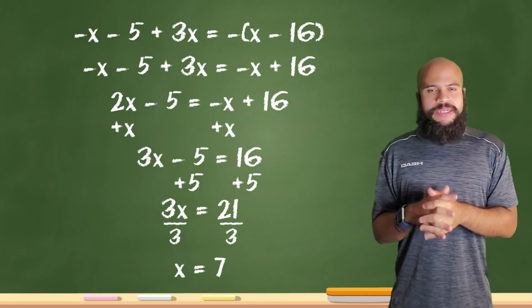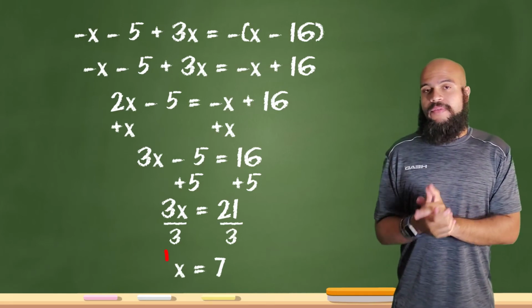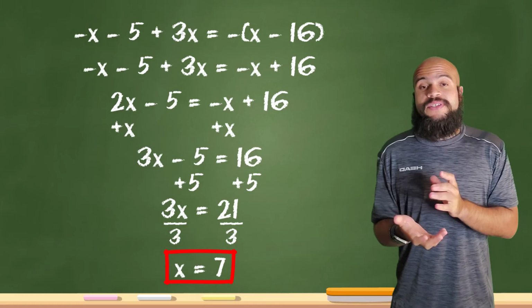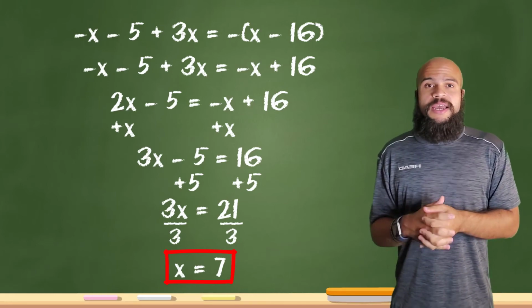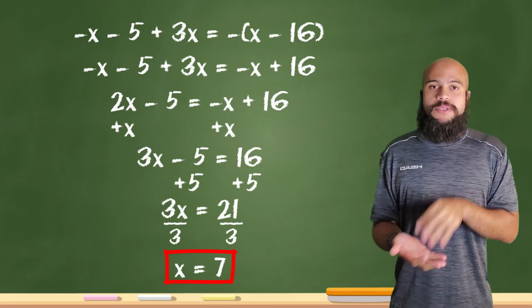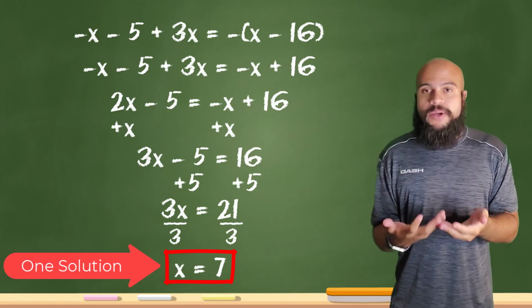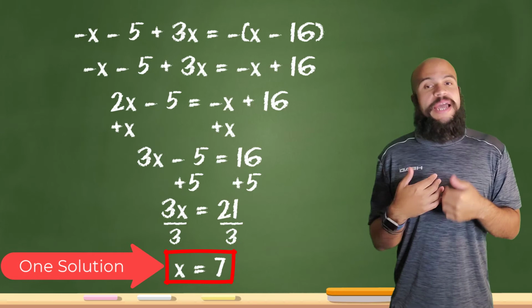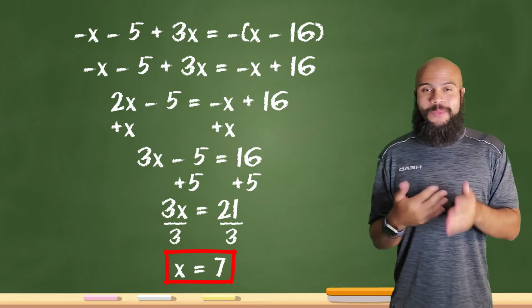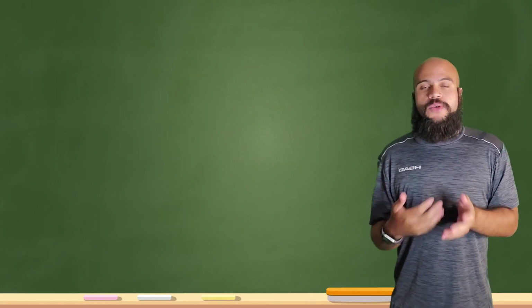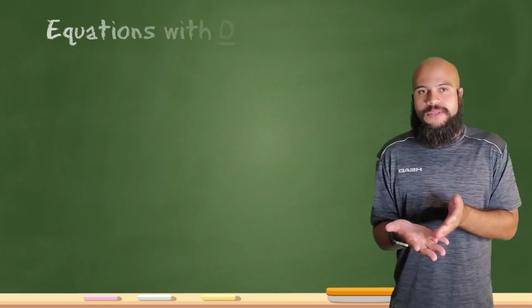So this is a very similar example. It was covered in the previous video, and it's a kind of solution that you guys are used to seeing. And this is an example of an equation with one solution. So anytime you end up with x equals a number, a single constant, or any variable, whether it's x, y, z, w, doesn't matter, equals a single constant, this is one solution.